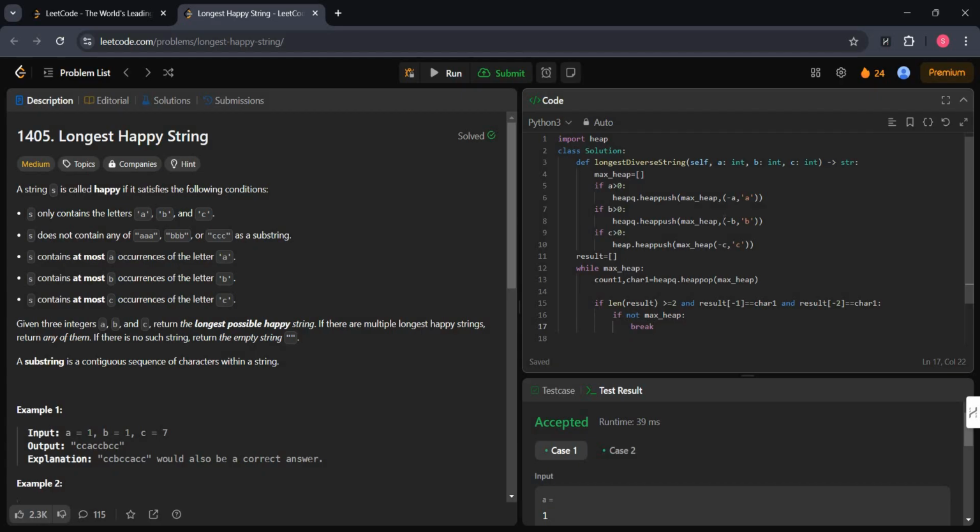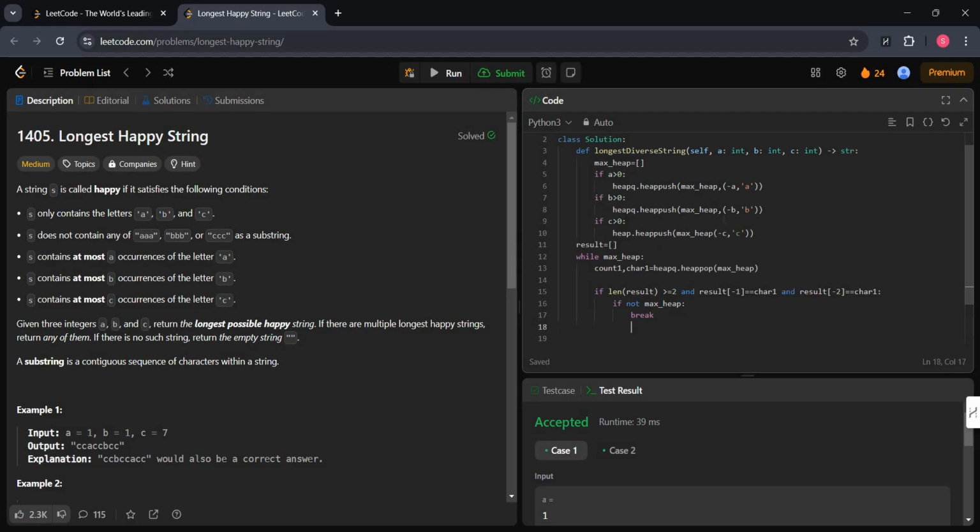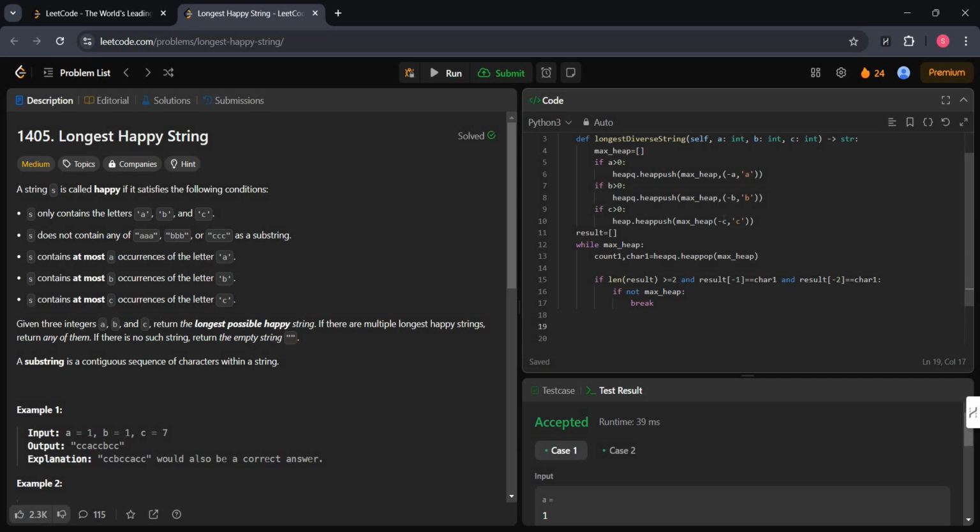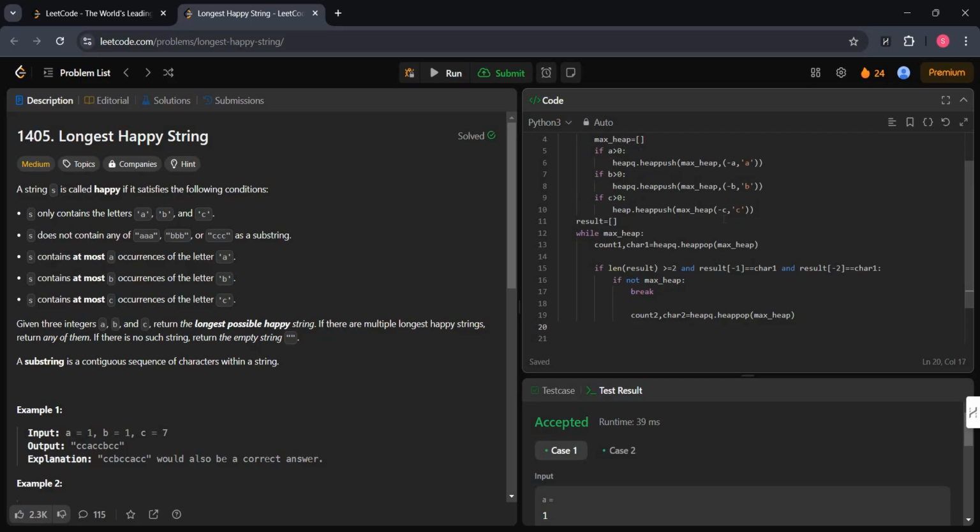Next, we have to pop the next most frequent character. Okay, so for that, count2 and char2 equals heapq.heappop of max heap. Then we are going to add char2 to the result, so I'm adding result.append of char2. If there are still remaining char2 characters, we are going to push it to the heap.